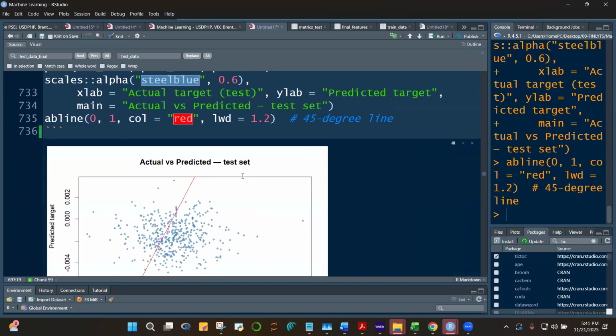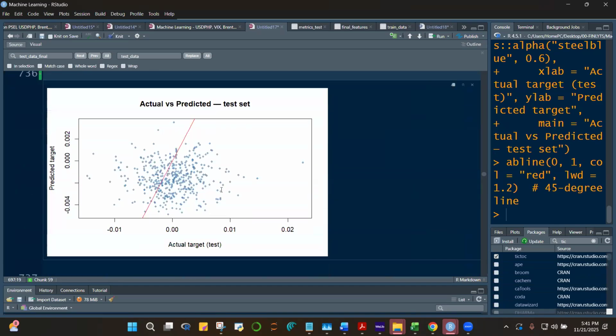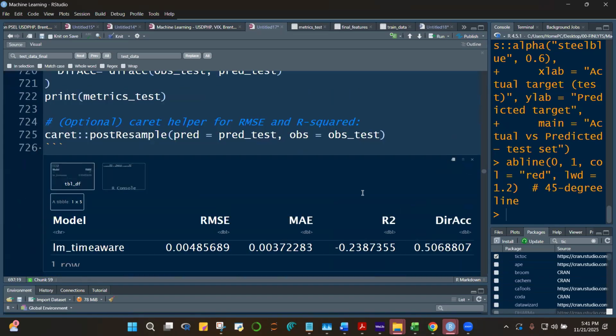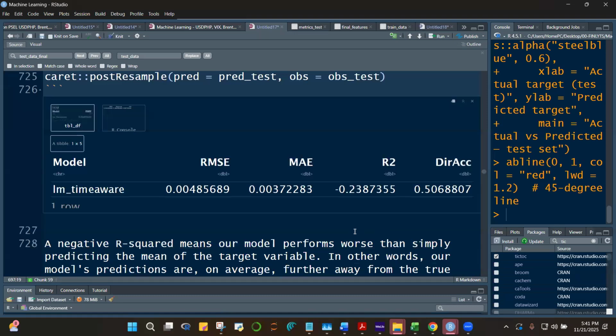So now the results of the model for our test data set are very far from ideal. The directional accuracy is just 50%. The R squared is negative.